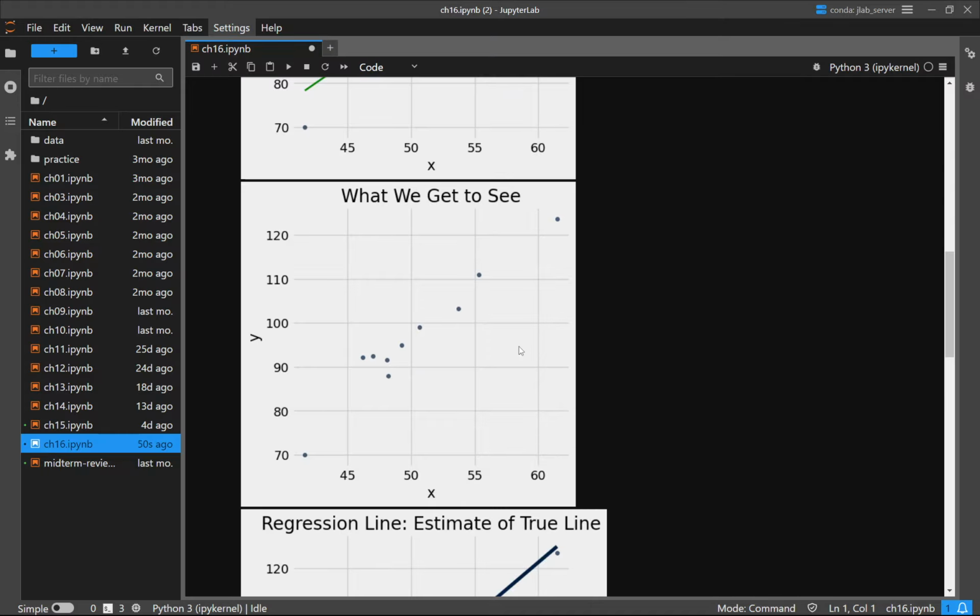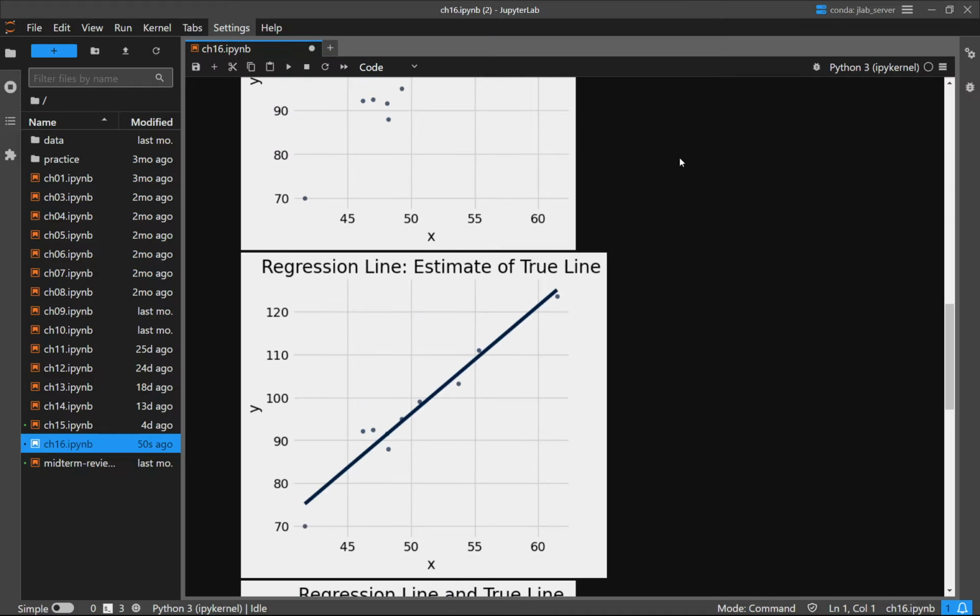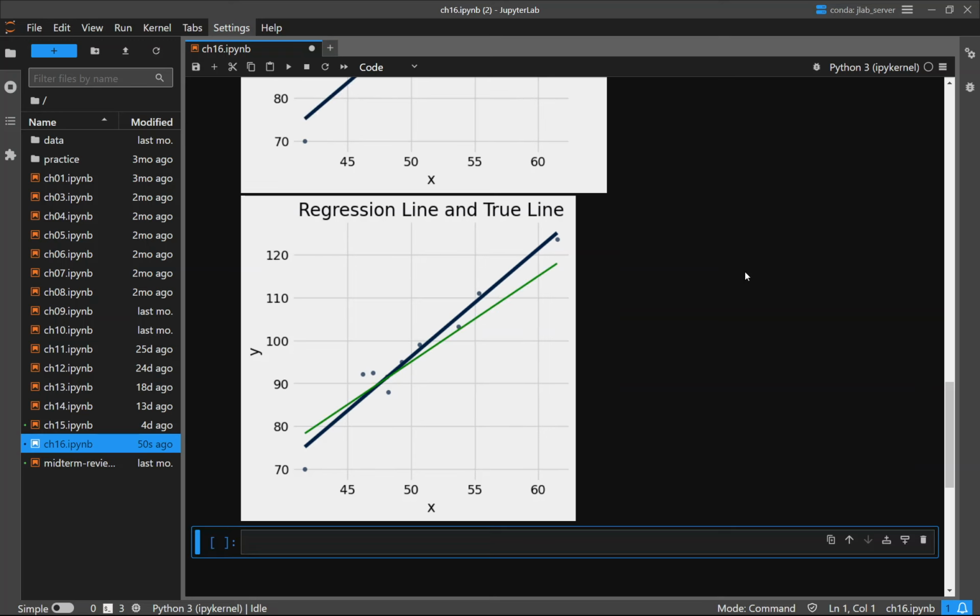And so really we just get the points. We draw a regression line. We do the best that we can. This is the best line through those points, but it's never going to be exactly perfect. It's always going to be tilted a little bit in some direction. In theory, it could be parallel sometimes, but usually it'll be off a little bit. It will intersect the true line somewhere, but we never know where, which is kind of funny to think about.